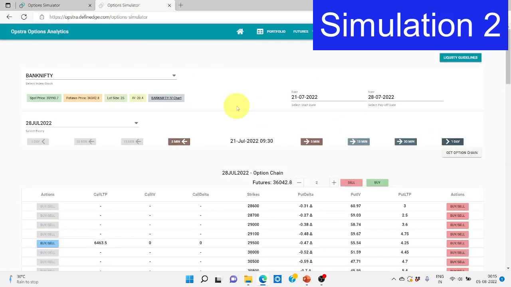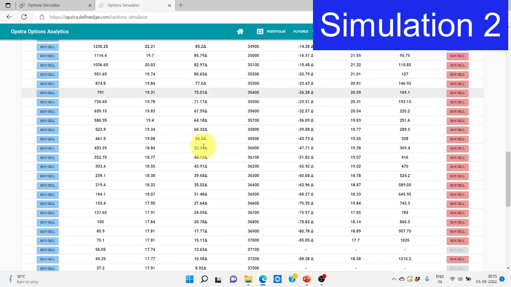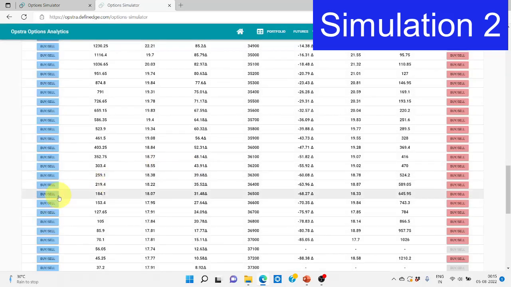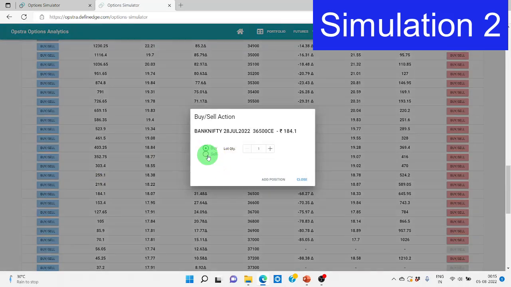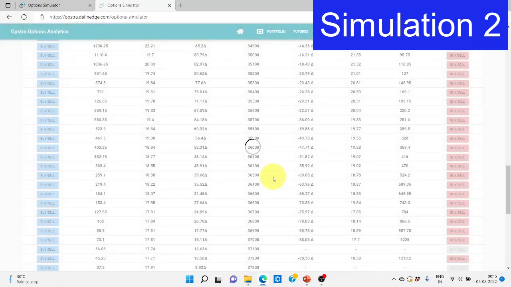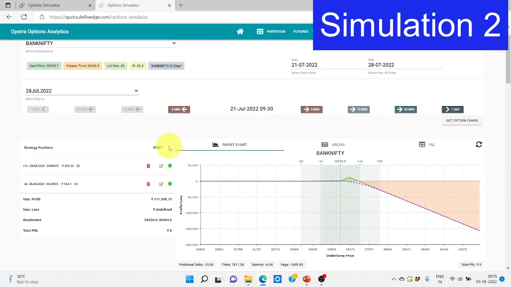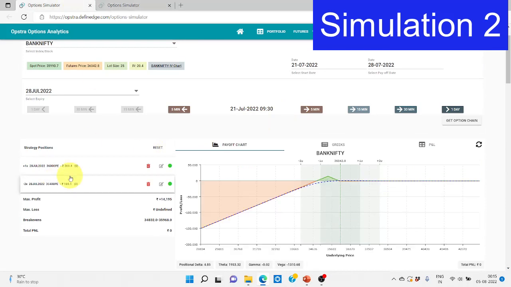Now we will see 36,000. We will be buying one lot. It is 400 rupees, so around 200, little less than 200, 184 maybe. I don't think 184 is going to satisfy. Maybe we will see. Okay, 876, it is satisfying. Now this again is like only 500 points away, and this is only 600 points away. Last we saw it was 800 and 700 points away from strike, but here it is only 500 and 600.